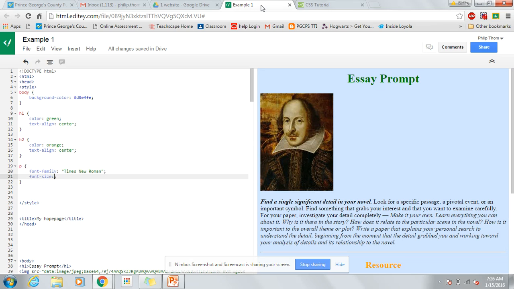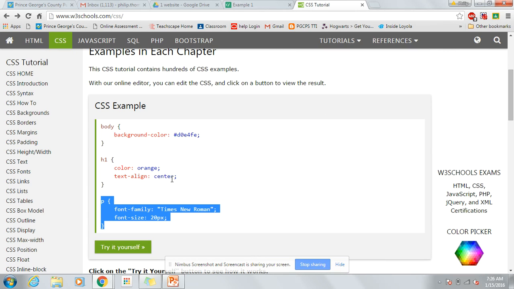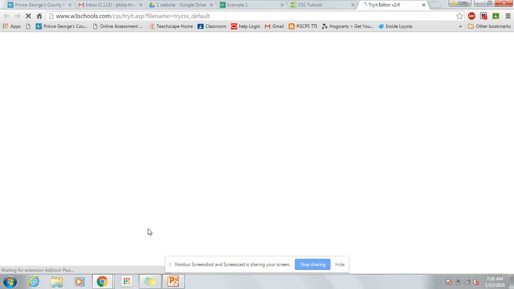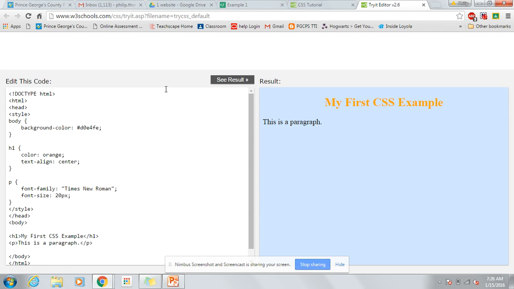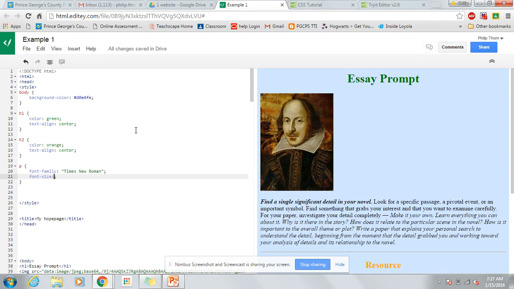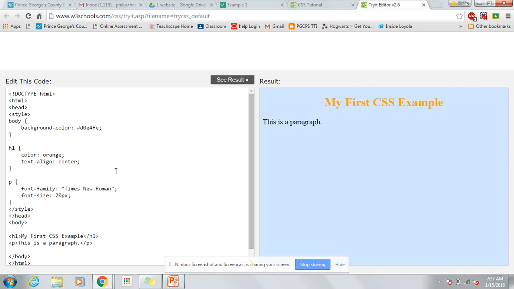Again, my suggestion, since you're doing this the first time, you can always just double check your typing with the example. You can even go into the example itself and where it says try it yourself, and they have a little thing similar to our HTML editing. Okay, I just want to show you the example because I think it's pretty cool, and you can just kind of change that and go into your example that way. Okay, so just to make it easier, you could do that too.